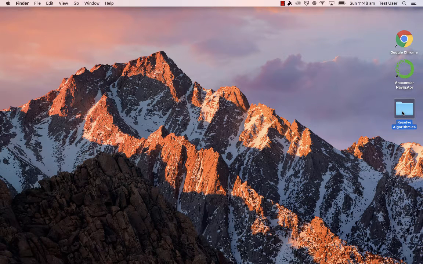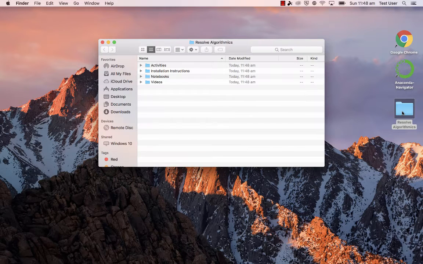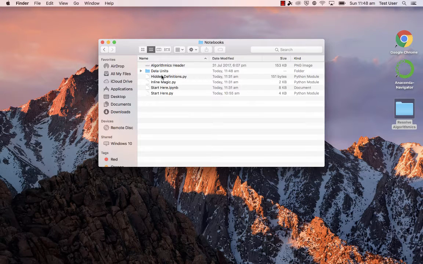So this contains all our files in here. Let's have a quick look at the structure. The important section that we're going to look at now is the notebook section here, and in particular there's one notebook in here which is called Start Here, aptly enough, and that will help us to finish the distribution as well as to get started on the actual lessons.